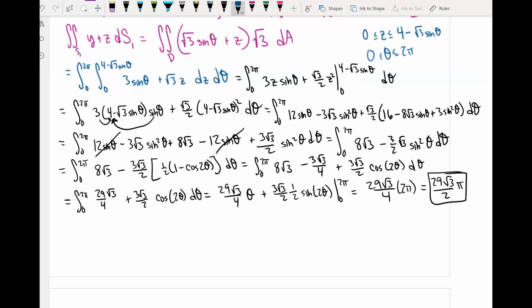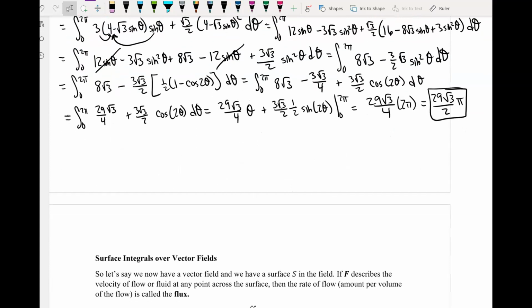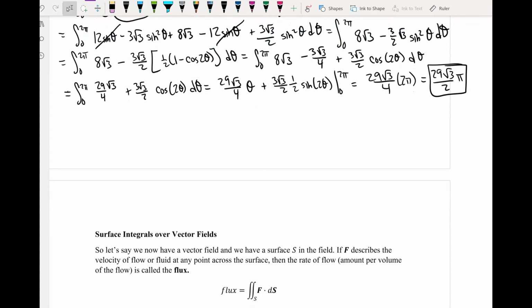So our plane, so S2, our plane, we got to go ahead and parameterize it. Now this one's an easy one, so we don't have to use a cross product anymore. So we're going to let x equal x. We're going to let y equal y and z equals 4 minus y. So we can kind of think of r of x comma y is just going to be x, y, and 4 minus y.